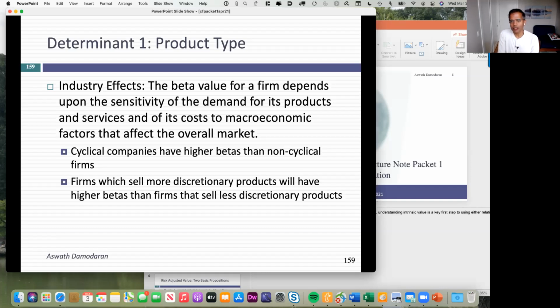It's just common sense. It's elasticity of demand, right? In Econ, we call this. So the more elastic the demand for your product, the higher your beta for a company. If you try to measure it going backwards, you have to use past data. But the fact that you use past data doesn't mean it doesn't exist, right? It is, in fact, based upon a very real understanding of what is it that drives my revenues. And that's what betas are based on, is do your revenues move up and down as the market goes up and down, as the economy gets stronger and weaker? And if the answer is yes, you should have a high beta.